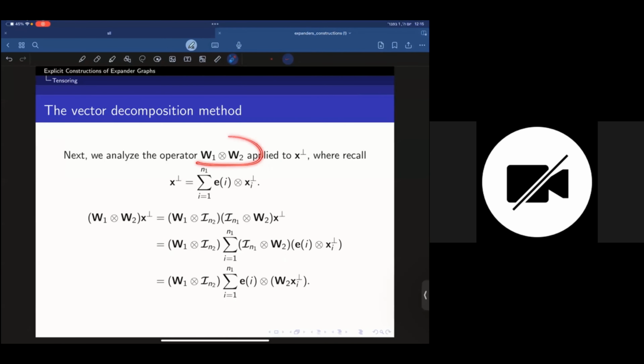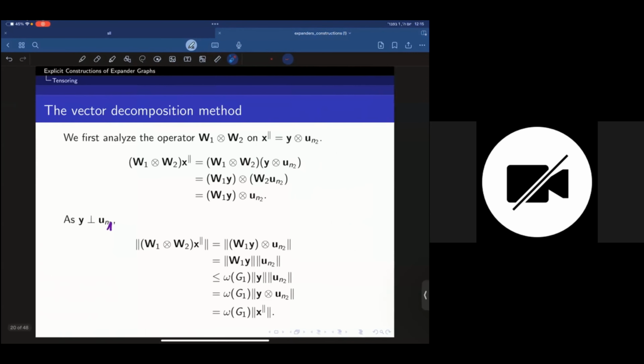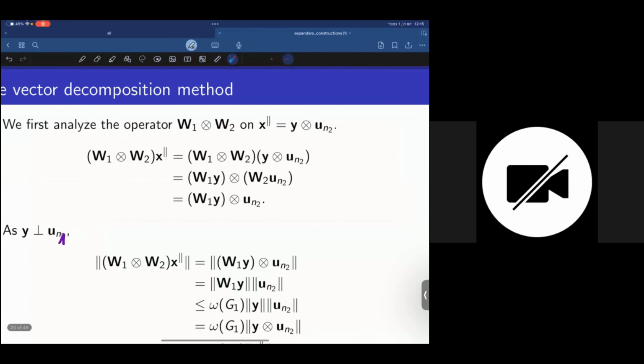Okay, now let's analyze this vector on the perp part, not on the parallel part. Sorry, why is this? Second, I jumped it. Yeah, this thing. It would take me hours to get them. Right, because this is an eigenvector of eigenvalue 1.